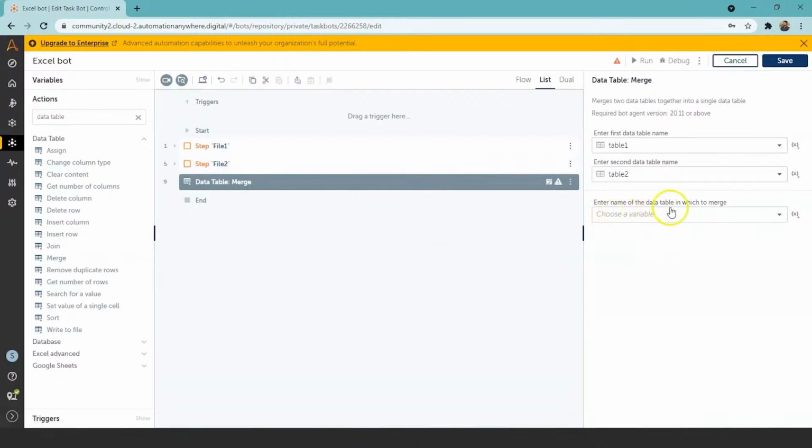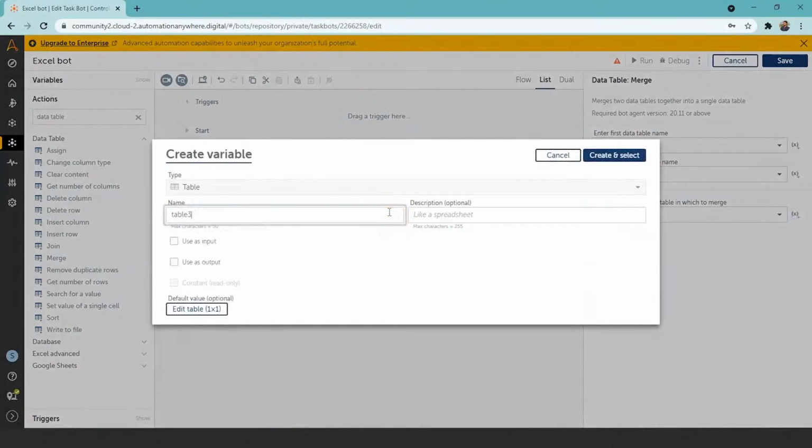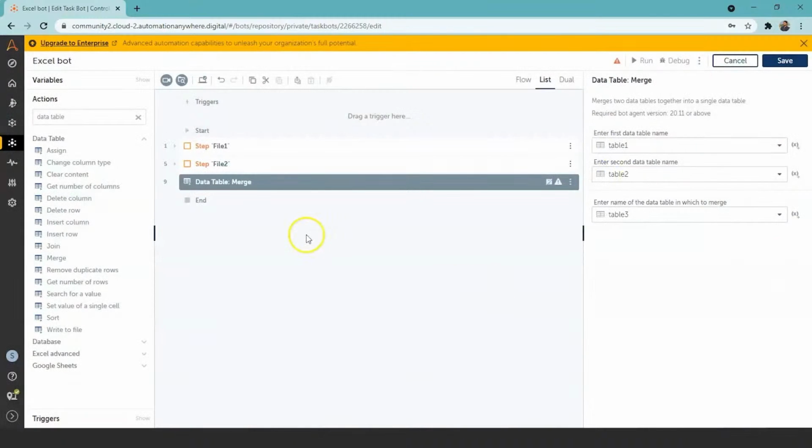Then enter the name of the data table in which we want to merge. We can merge it in either file 1 or file 2, but we will create a new file and merge it in the new file. So we'll create a new variable here and we'll name it as table 3. Okay, so create and select. So new data table is created.